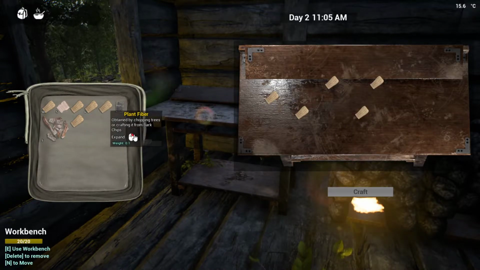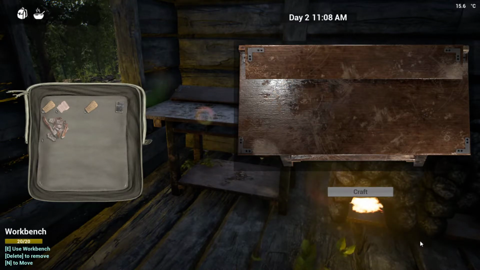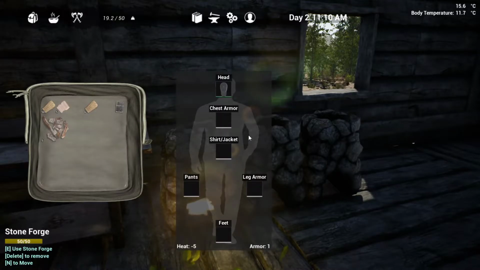Rope. Can't forget rope. 3, 6, 7, and 8. There we go. Cap. Bam. All the moves. All the moves. Does it automatically equip? Yes, it did. Awesome.